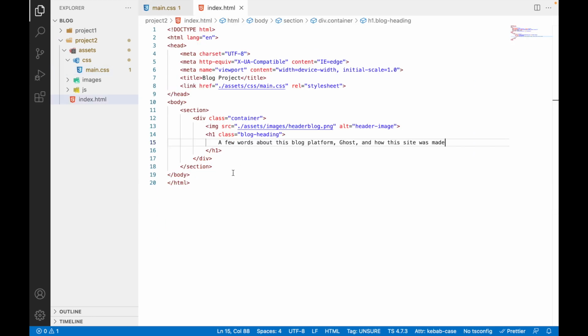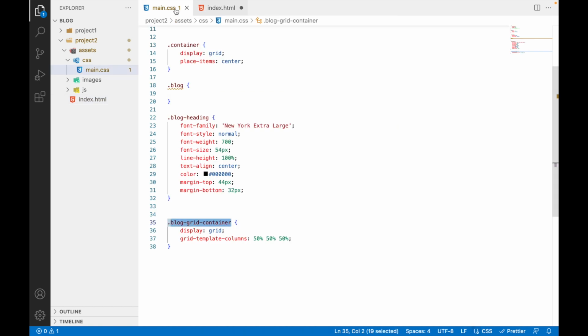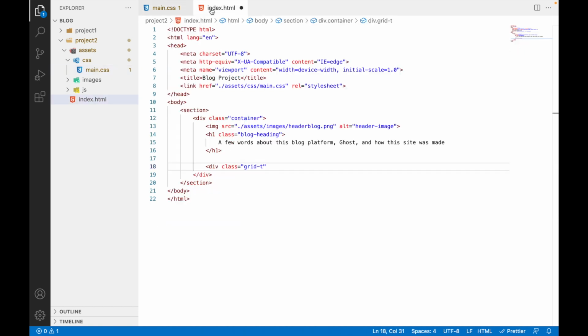So let's come back here. We're going to create a new container right here with a class of grid. Let's take a look at the name again. Blog grid container.